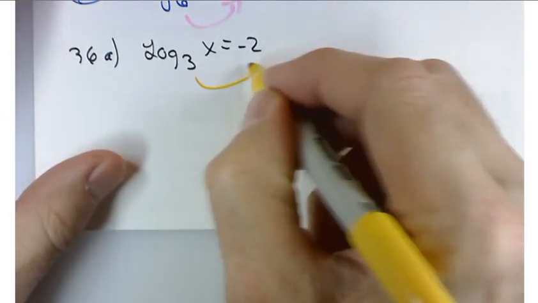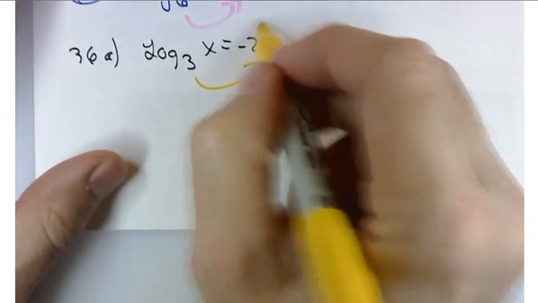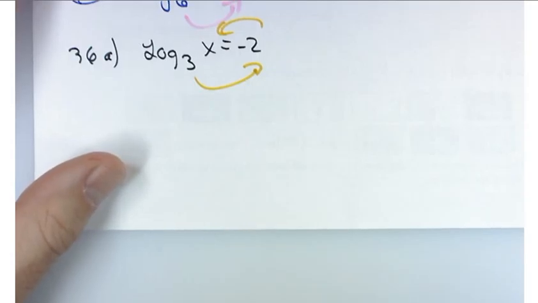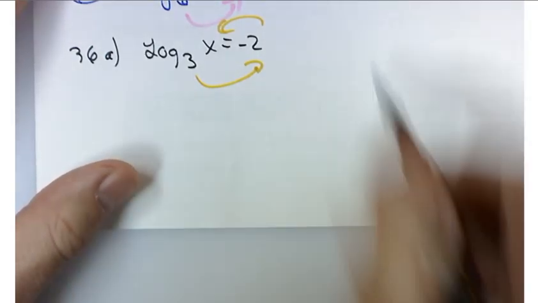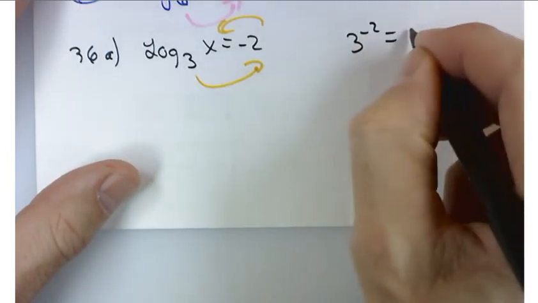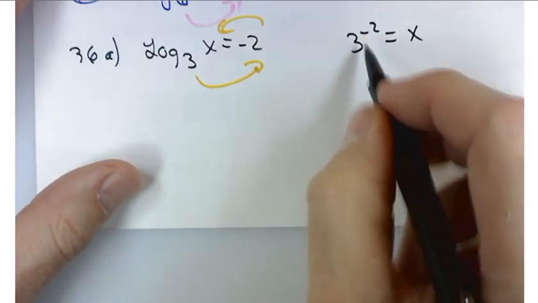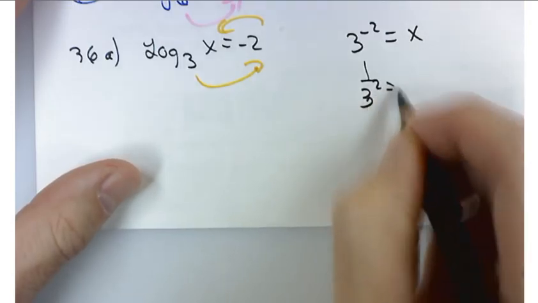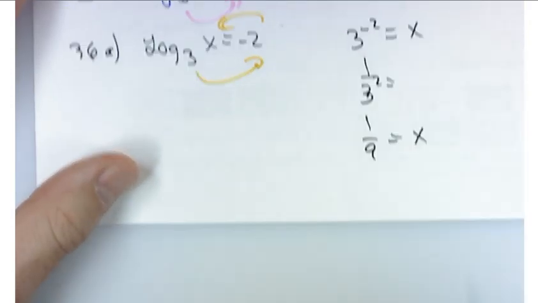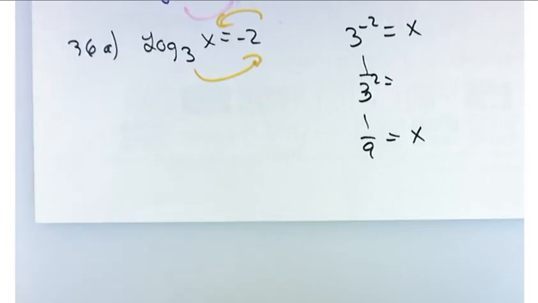So Lucas, let's start by rewriting it using exponents. What would that be using exponents? All right, good. 3 to the -2 equals x, and then that's 1 over 3 squared, or better yet, 1 over 9. All right, maybe that's what you said. Yeah, okay. So 1/9. Yep.